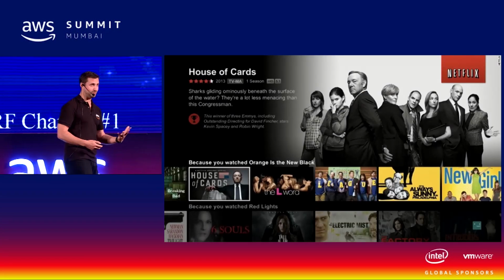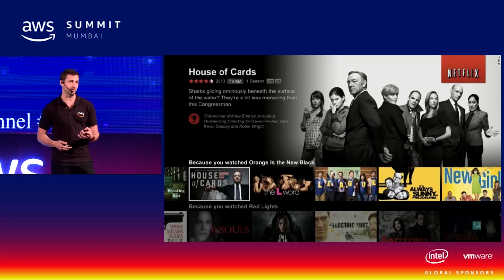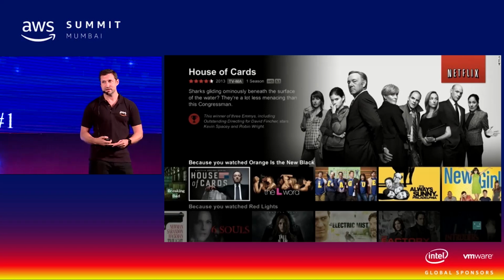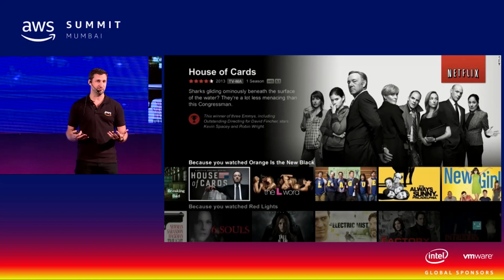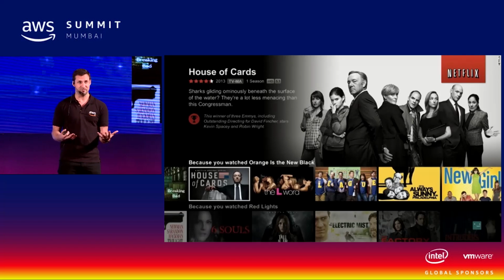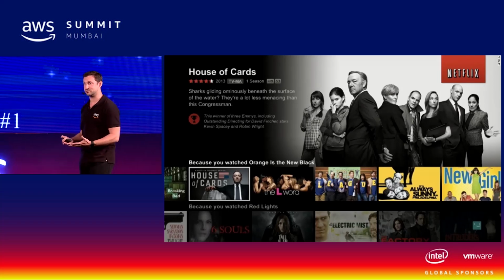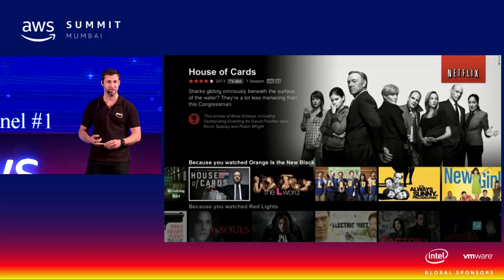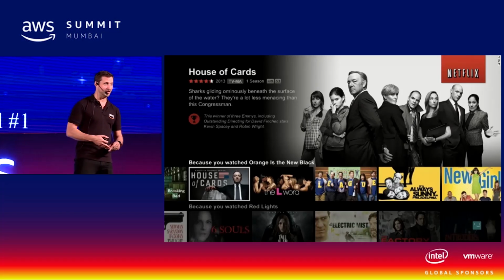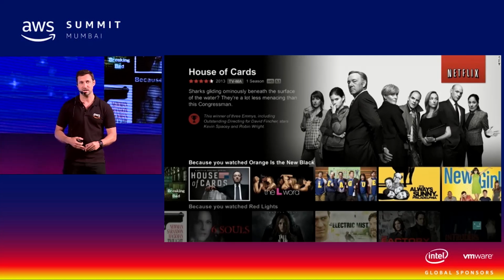Now, we like to put Netflix up on screen, not only because we love to watch Netflix, but Netflix is very interesting. Part of the reason that we hold them as such an interesting customer is that Netflix does things that have never been done before at the scale that they operate. So at peak consumption in North America, they consume 38% of all internet traffic. Whew, it's huge, right? What that also means is that the amount of human behavior that they track is pretty extraordinary.